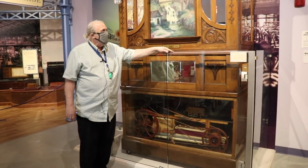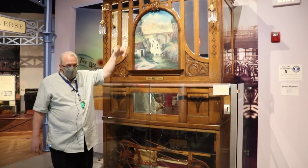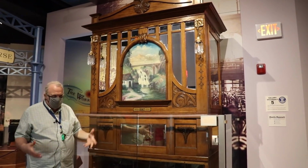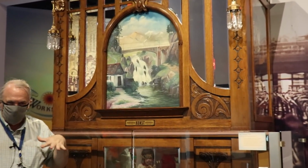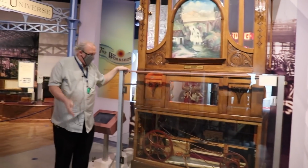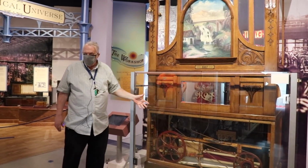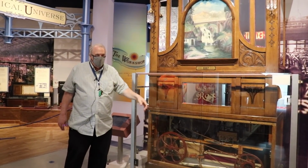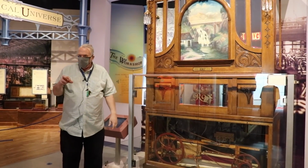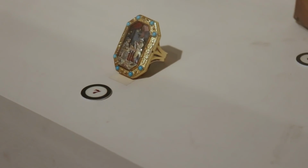You'll notice very quickly, if you go to the side and look, there's a Venetian blind affair at the top. This is sort of a swell. It helps to amplify the sound in the bigger moments or subdue the sound slightly in the quieter moments. This is loud. The bellows are obviously powered by an electric motor. Now, as I said, this is the largest of the machines he collected. Some of the smaller ones are over in a cabinet we're going to pass by right here, one of which is a ring, which is mechanical, has a little scene on it, and it does contain a small music box.